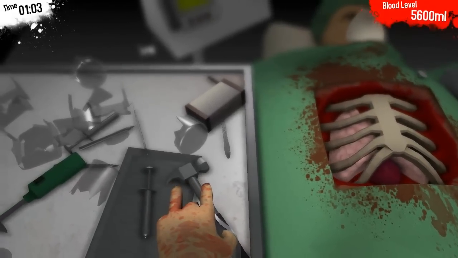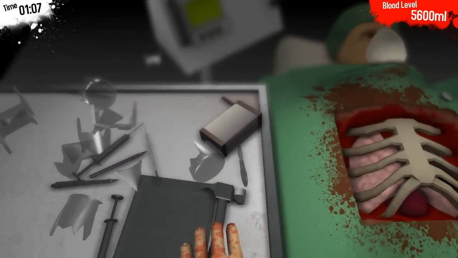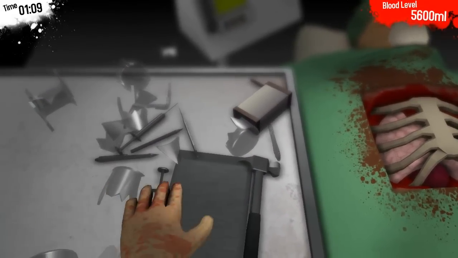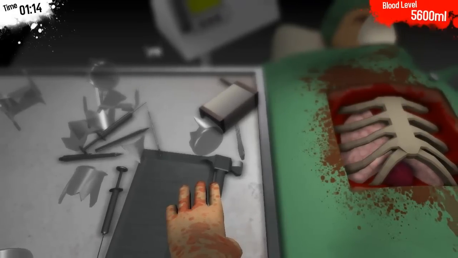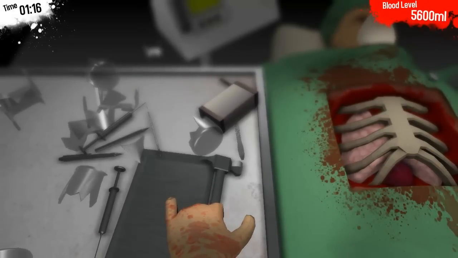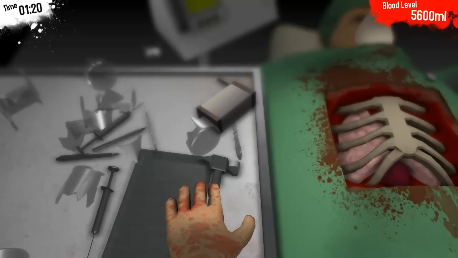Let's get this beaker out the way. There we go. I accidentally threw the bone saw. I guarantee that I won't need that, so. Wait, what am I not doing? Okay, that does that. And that one does the pinky. Okay, I got it.